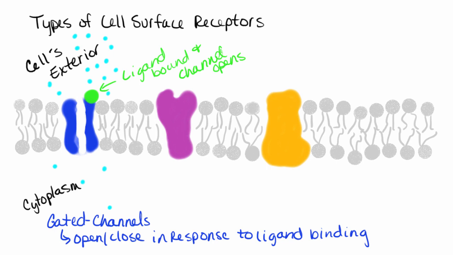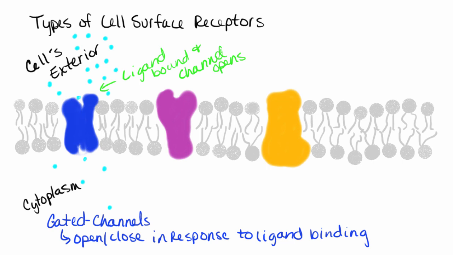Once it has bound, we would certainly have these little substances being able to actually move through, and they can then flow to the other side until the ligand is removed. If that ligand is removed and we get rid of it on here, then all that means is that we're going to go right back to the closed state. And so if we were to draw the closed state here, it's going to close back up. So we'll see it kind of swoop together in the middle so that we can't get anything through this one anymore. Okay, so that's one type of cell surface receptor.